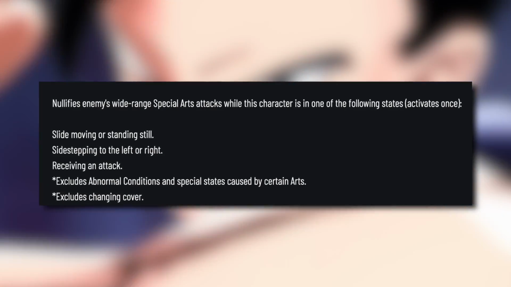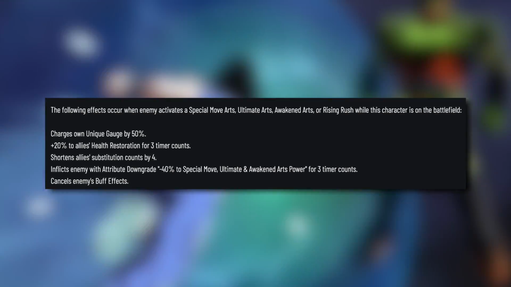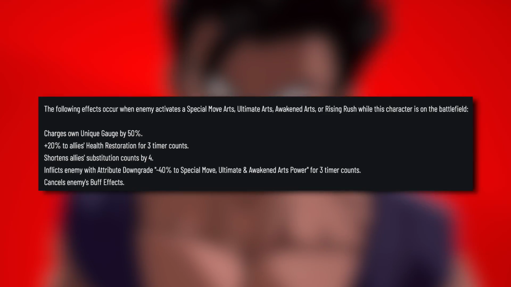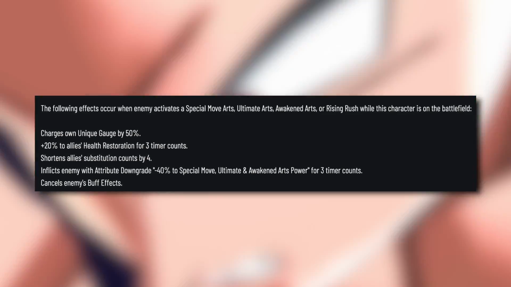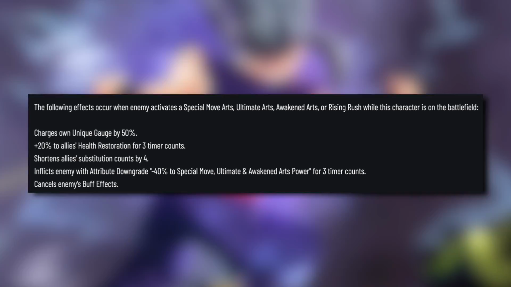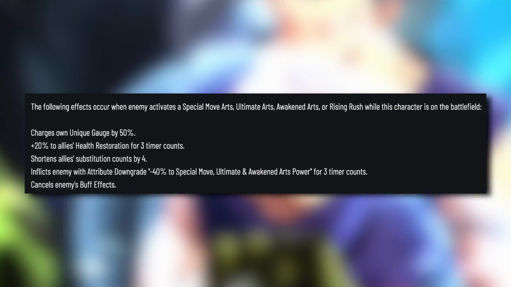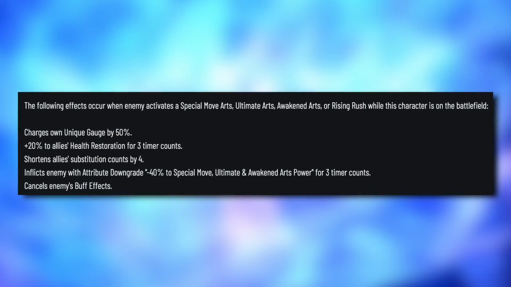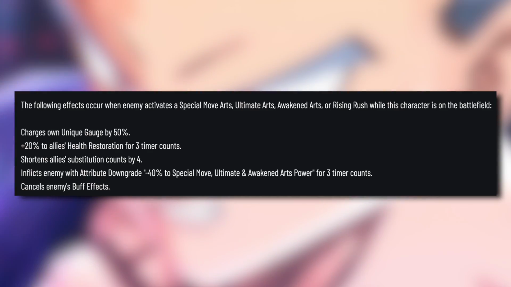And I think the last thing I'll point out is that when the enemy activates a special move, Ultimate Arts, Awakened Arts, or Rising Rush, he's going to charge his unique gauge by 50%, heal his allies, increase his allies' health restoration, shorten ally sub counts to get him out of there possibly, inflict the enemy with attribute downgrade minus 40% to special move, Ultimate, and Awakened Arts power, and cancel all of the enemy's buff effects. This happens every time, which also just helps him out on the battlefield consistently.